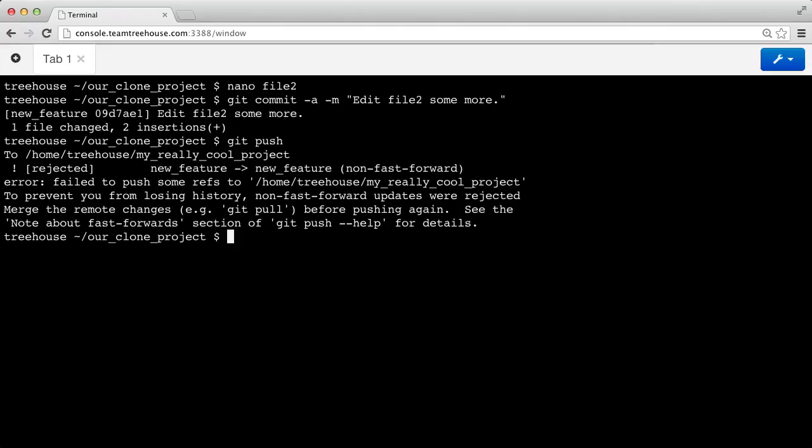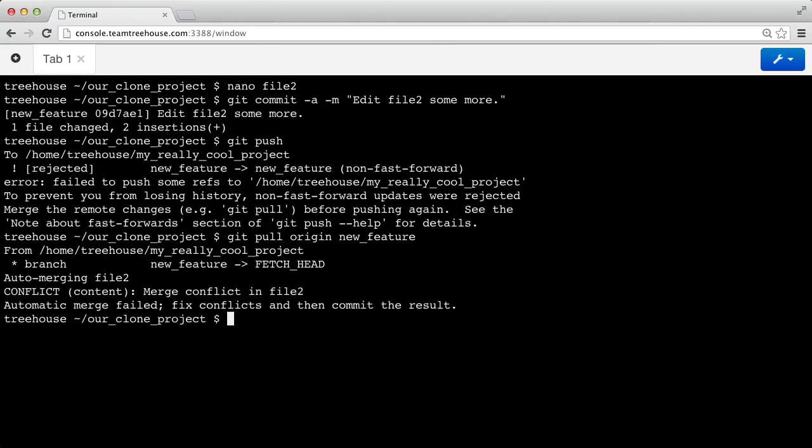As you might have already guessed, while we have a git push command to send changes to a remote repository, we also have a git pull command to pull changes from a remote repository. So let's give that a shot. The syntax is very similar to git push. We say we want to pull, we specify what remote we want to pull from, and also what branch we want to get the history for.